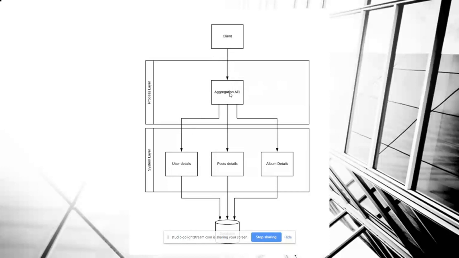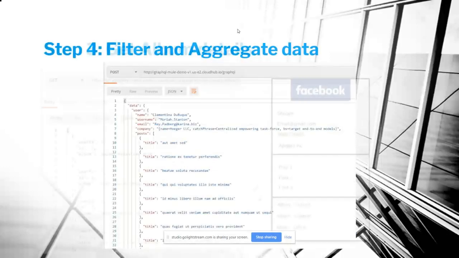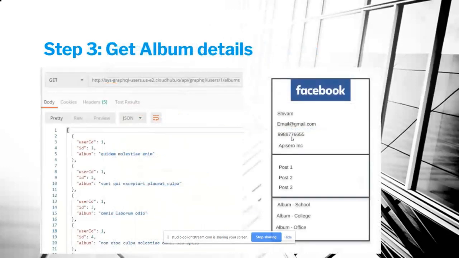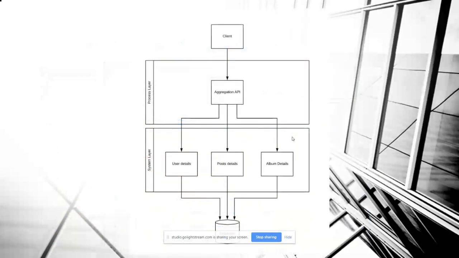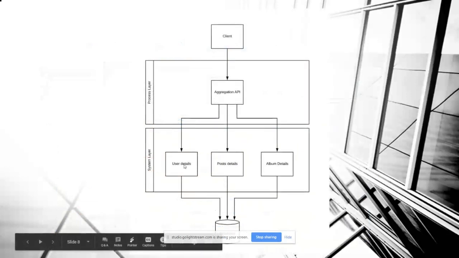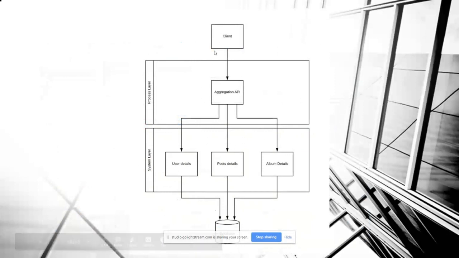So what I was saying is, the client will have a lot of overhead. When user, post, and album details come here, the aggregation API will filter the data, and then the client will again filter the data to fetch only these four details. So it's a lot of data consumption. It's a lot of unnecessary calls. If the client needs only user details, why query all three requests to give the client all the data, and then the client will filter out.